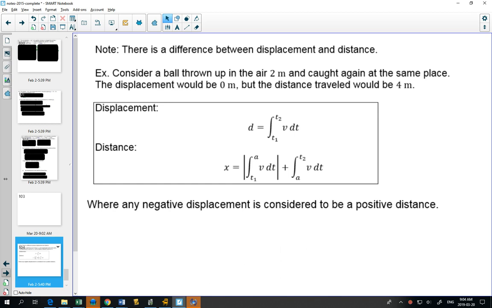This idea of displacement and distance is why I don't like running. Because if I leave my front door and I go for a jog, I eventually get back to my front door, and my displacement is 0. And I'm like, I could have done that a lot faster had I not gone for the jog and just stayed at home, right? Easier. I'm not sweaty, I'm not tired, right? I'm not in shape, but that's not a problem.